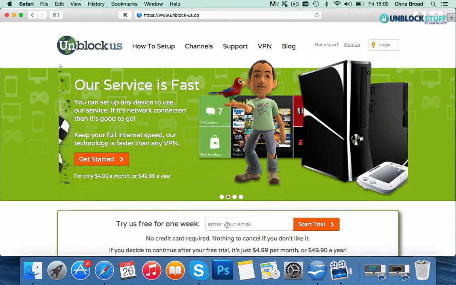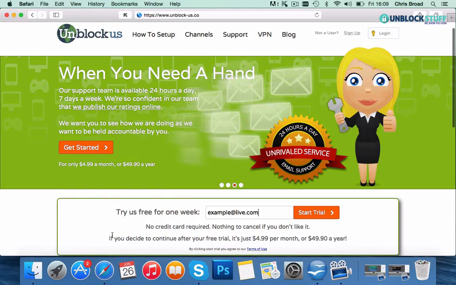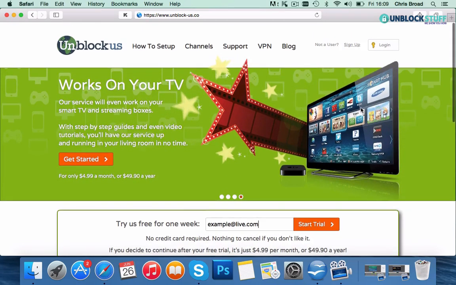What we're going to do is type in our email address in this box right here. This will give us a 7-day free trial, so you can try out the service for 7 days. Once you've finished the trial, it's just five Canadian dollars per month. I believe they do have a yearly option as well, which is about $49 per year. So you're going to go ahead and click Start Trial. But obviously, I'm already a member, and I've been using this service for nearly 2.5 years now, so I know they are great. Right, let's log in.